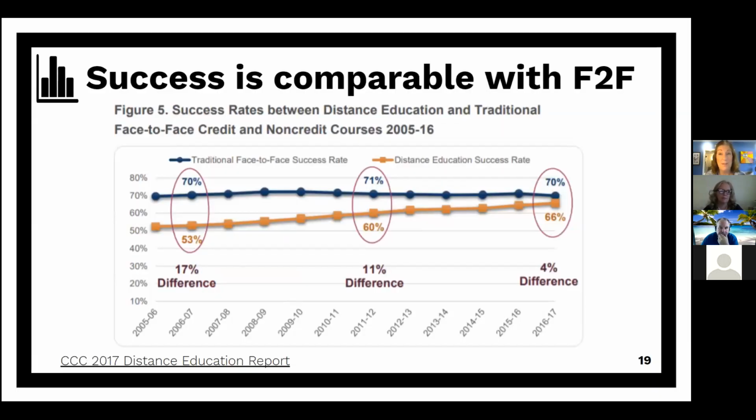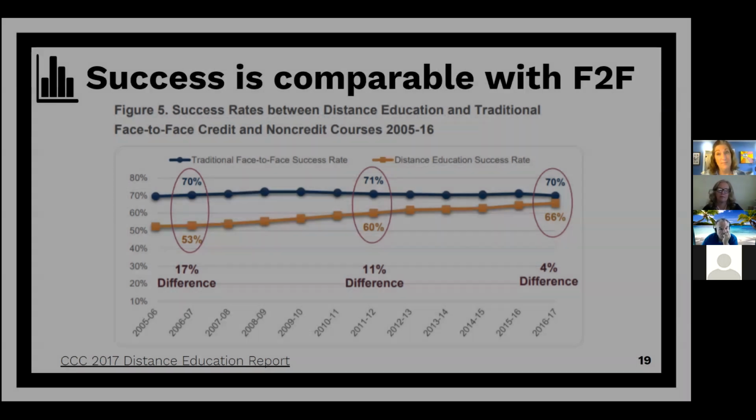Here's another tidbit of info that I thought was real fascinating. The success rates in online learning is no different or very little difference in the success rates with face-to-face. So I want that to sink in a little bit because so many people are going, online doesn't work, and they're not going to be as successful. They can be. It's about instructional design and about all of the things that we've been covering in the past couple of weeks.